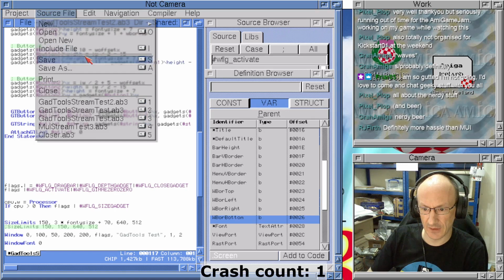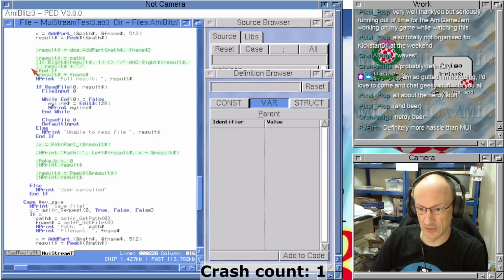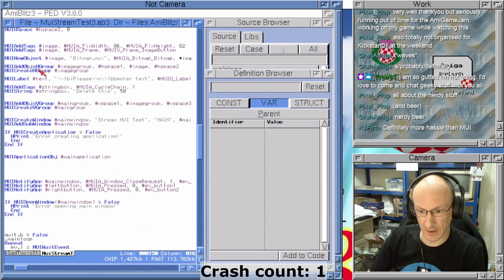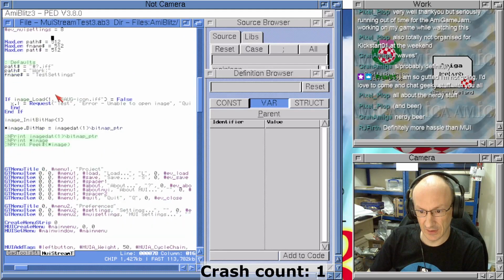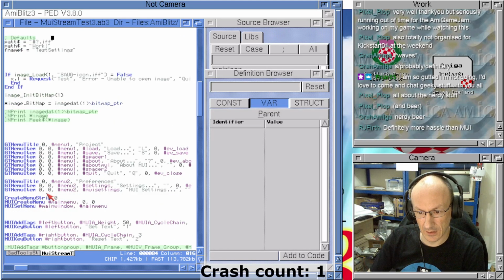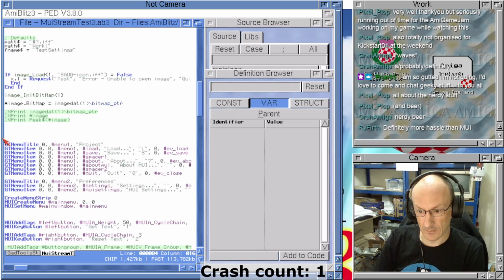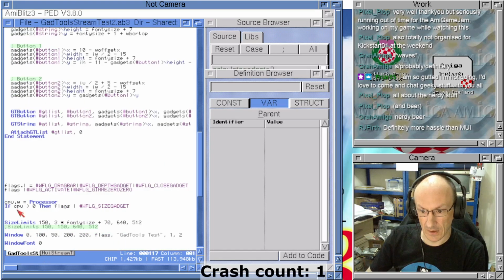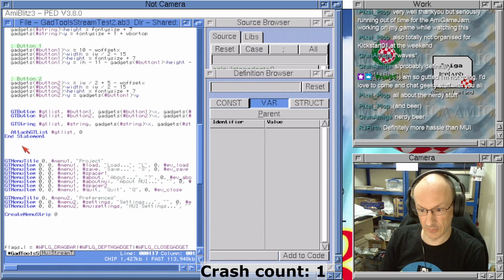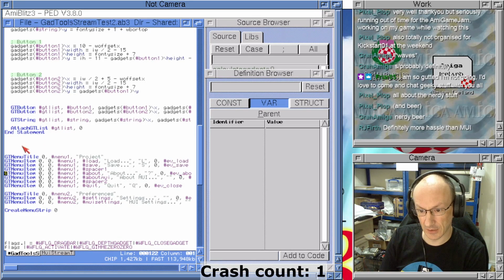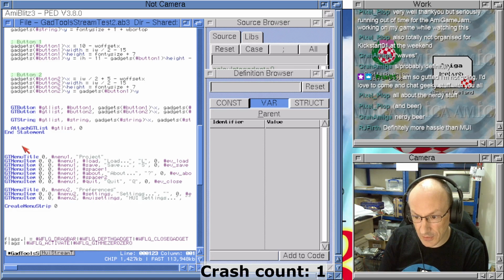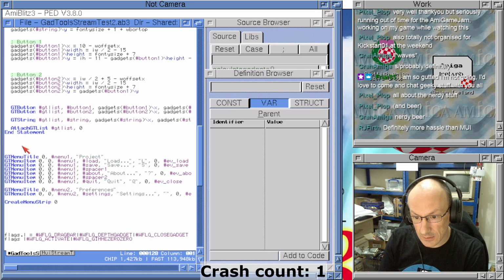So I'm going to save that, open this, and we're going to just copy the menus lock, stock. Just to save time, we're setting up the very same menus. Well, not all the same menus. We can get rid of the MUI stuff.